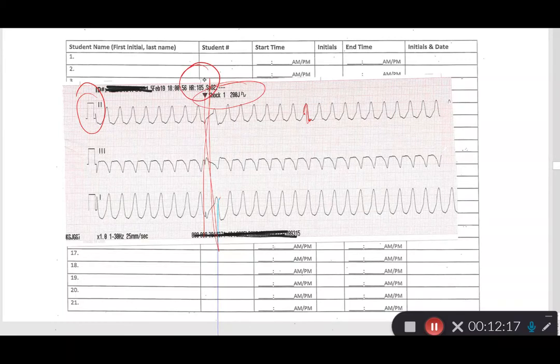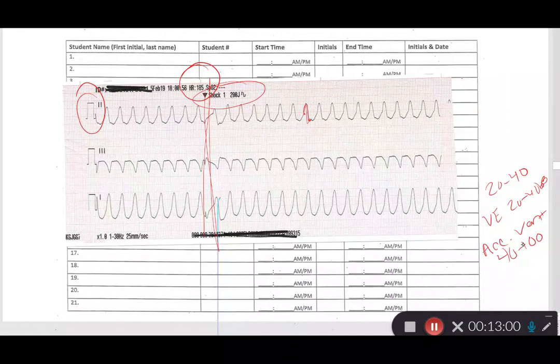And then I have a rate of 185. With our ventricular rhythms, the normal intrinsic rate of the ventricles is 20 to 40 beats per minute. So ventricular escape is going to be 20 to 40 beats per minute. There's no ventricular bradycardia, because if you have a rate less than 20, you're in arrest. It's not compatible with life. This can also be called idioventricular rhythm or ventricular escape. Your accelerated ventricular, sometimes called accelerated idioventricular, is going to be between 40 and 100. So it's accelerated for the intrinsic rate of the ventricles, which is 20 to 40, but it's not quite tachycardic. And then your VTAC is going to be 100 and above, because that's what we define as tachycardia.